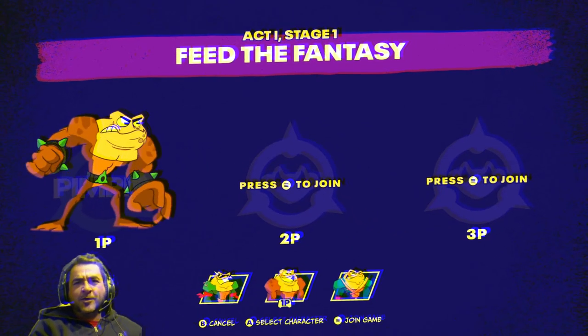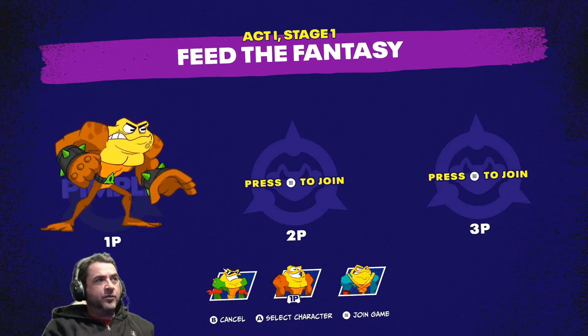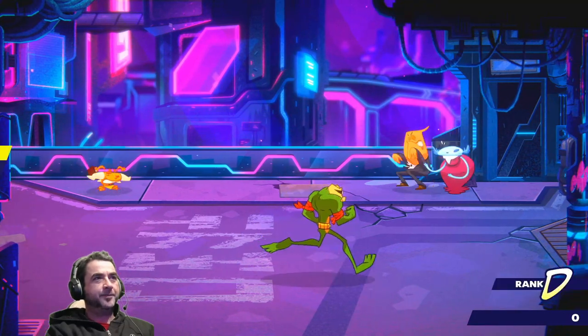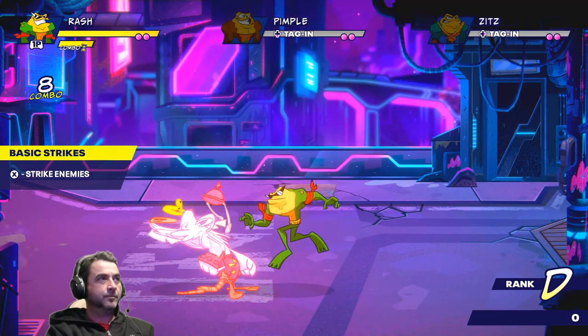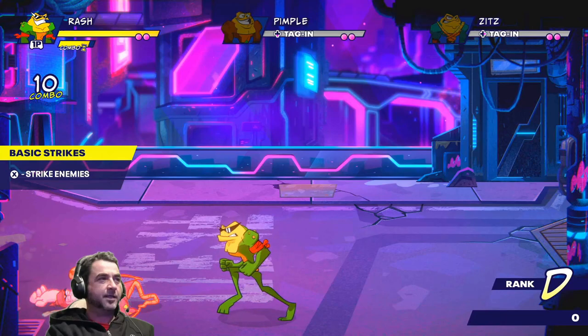Let's play. Alrighty, time to select our character. So we've got Rash, we've got Pimple, and we've got Zit. My favourite is Rash. Let's start. Oh, yeah. How good are the characters? This game looks rad. Oh, yeah. Take that, brah.